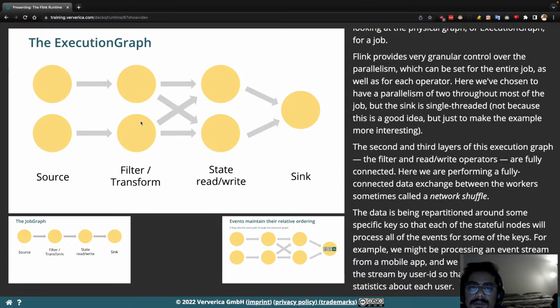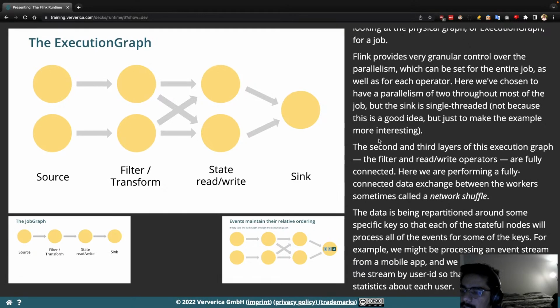These nodes in this graph are at different task managers, and there is a data transfer happening between these task managers for network shuffle.